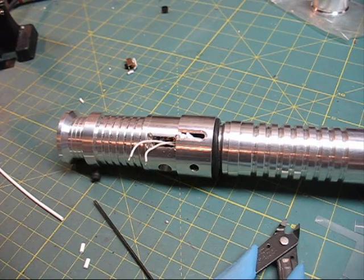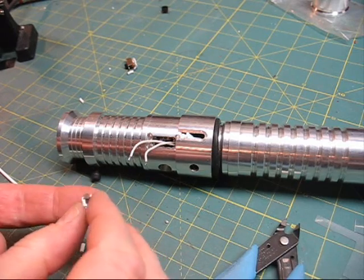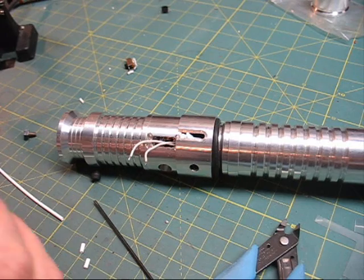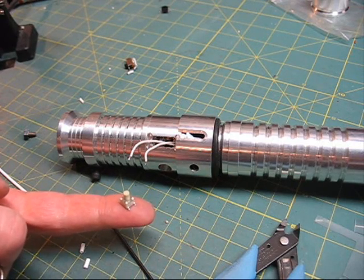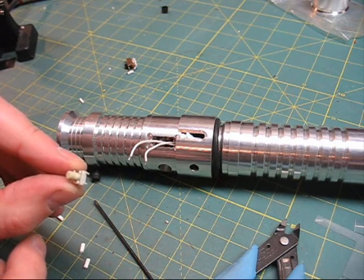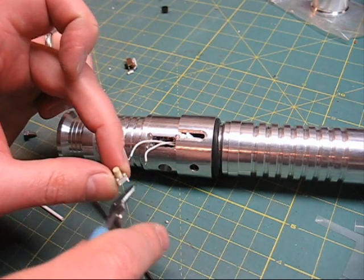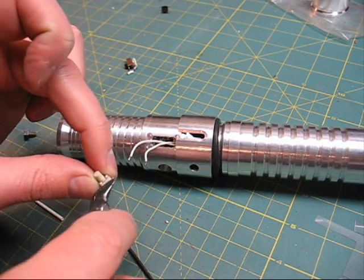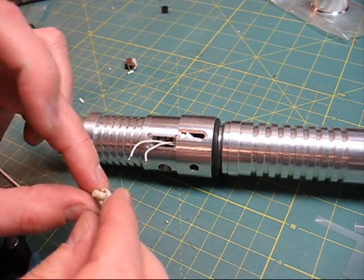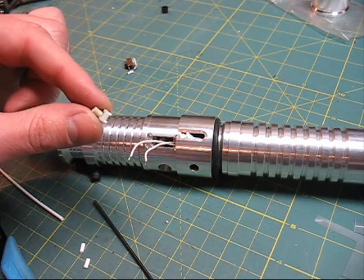They are now ready to go. I'm also going to prepare my switch. This is the kind of little tactile momentary switch that you can get at Custom Saber Shop. It's a little long for this, so you can file it down. I'm just going to use this as identical, just it's a beige color and a little bit shorter. With this switch, you've got leads coming out both ends. I only need the leads coming out one end, so I'm going to snip these off right there. They still stick out a little more than I'd like, so I'm going to file those down with a file or a piece of sandpaper, and then I'm going to attach my switch to those leads. That will be the next step.